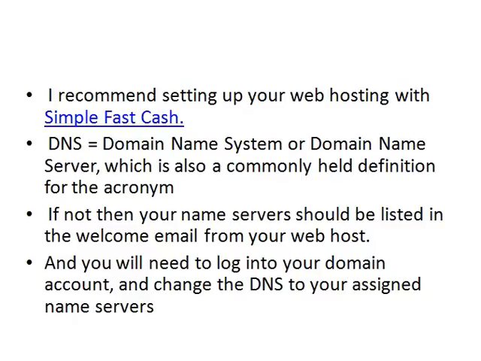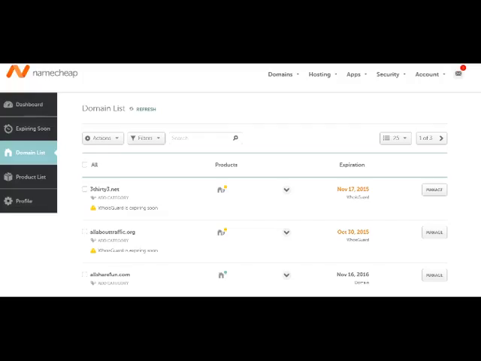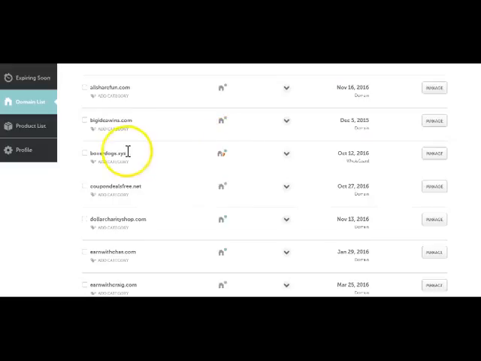Now I've logged into my Namecheap account here just to show you how to change name servers. They've just changed their back office, so it's a little bit different than it used to be. But this is the one I'm going to show you, Boxer Dogs, because I'm going to build an information product around Boxer Dogs. I was thinking about doing something around inventions, but I decided really I wasn't passionate about that. But Boxer Dogs is something I am passionate about.